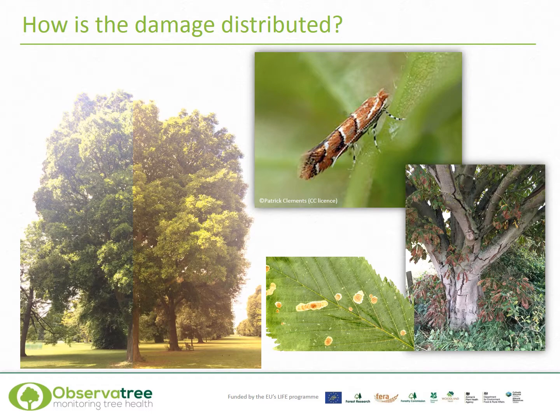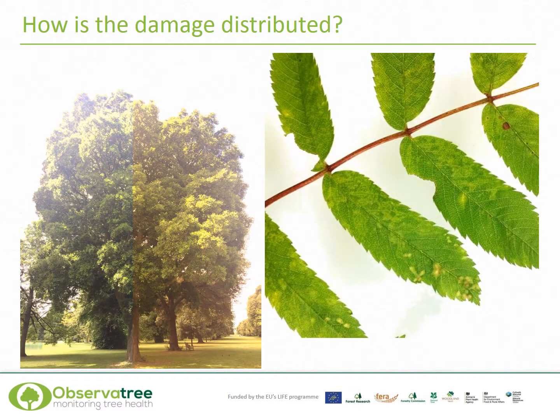Similarly, you can look at how the damage affects specific parts of a tree. You could look at whether the damage is focused at the base or at its tip. It could be that a pest is eating the leaf, but only eating the younger, easier to chew leaves. In this example, the damage is caused by mountain ash ring spot virus, where the symptoms can be seen across the whole of the leaf.